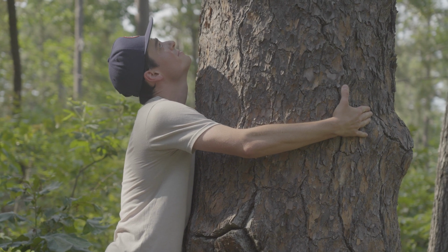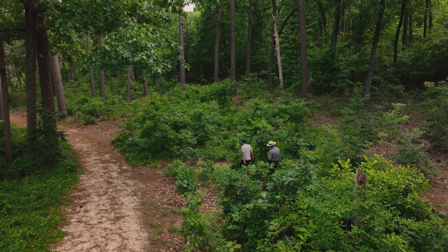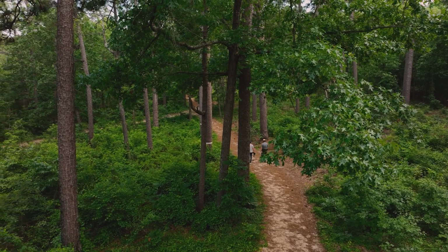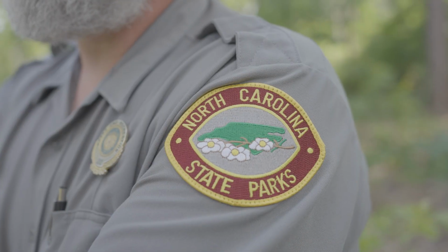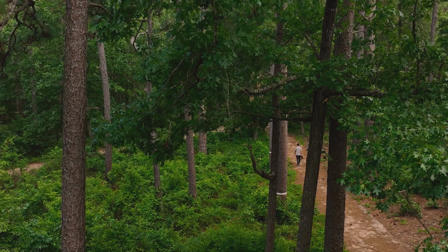Yeah, she'll probably still be here while I'm long gone, right? It's probably nearing the end of its life expectancy, but she's still doing good right now. Good to hear. We appreciate your service and for keeping this place running and alive. That's what we're here for, right? That's what being a park ranger is all about. Taking care of the land, being a good steward, and teaching other people how to be a good steward too. That's what we're all about. Thank you. Absolutely. Appreciate your time.